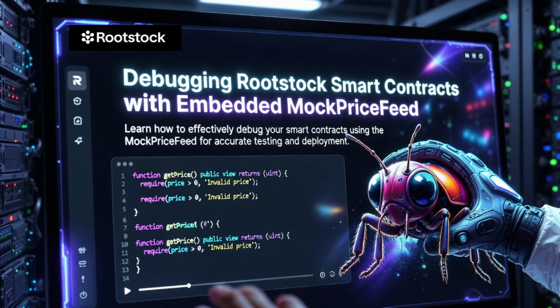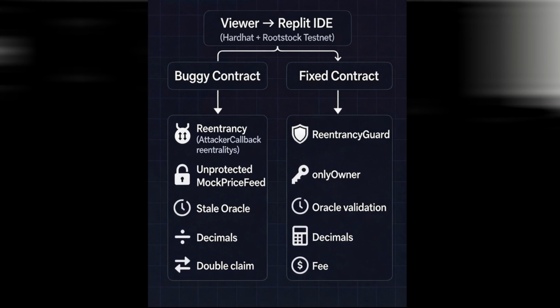Before we start debugging, you need to understand what we think we are building. BTC Outcome is a binary prediction market. The logic is very simple. Users bet on whether Bitcoin will be above or below a target price, let's say 150K, by a specific timestamp. The contract holds these funds in escrow. And when the time is up, we call an oracle to get the real price, then winners claim the pot, losers lose, of course. Sounds simple, right?